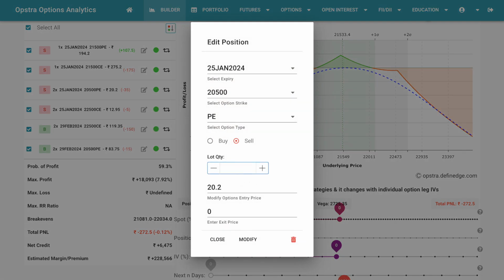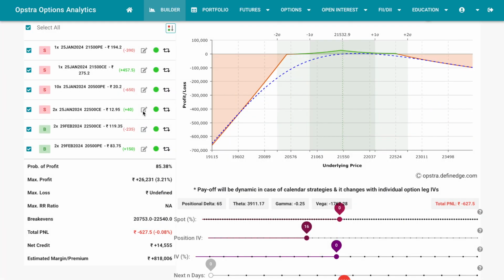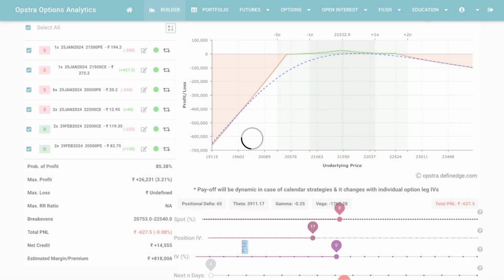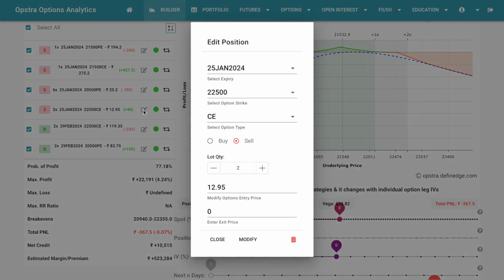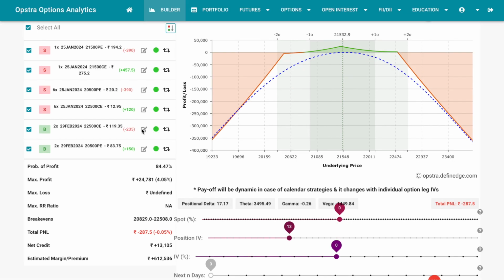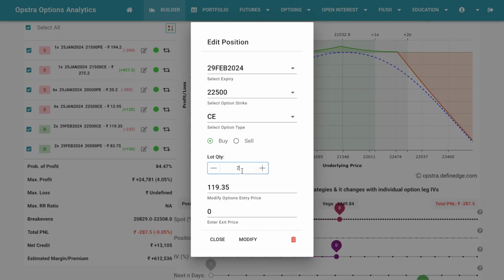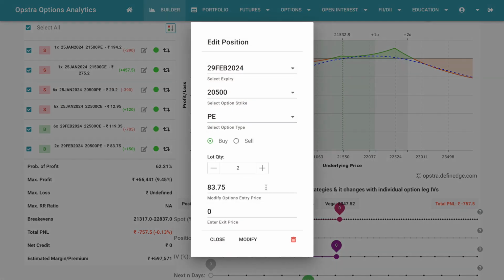Okay, we can just go ahead and make it 10 lots. For all that I know, I can do 10 lots. Now we cannot go with 10 lots, because the margin will not allow it. 6 lots is something we can go with, with the current margins that we have. Okay, let's check out how the 6 lot strategy looks, and the buying of these 6 lots and 6 lots here.